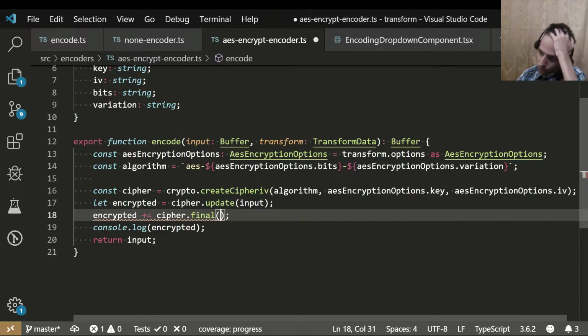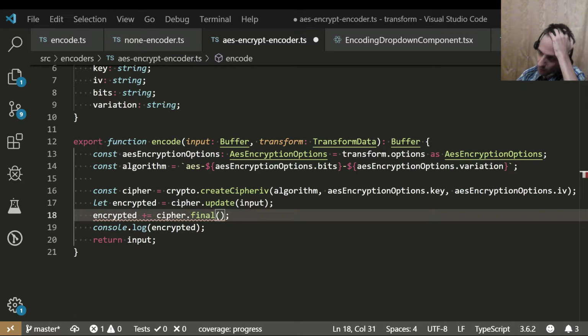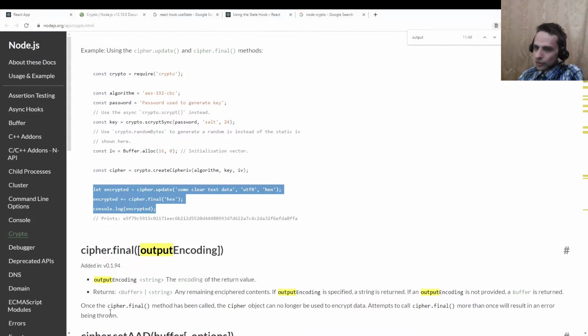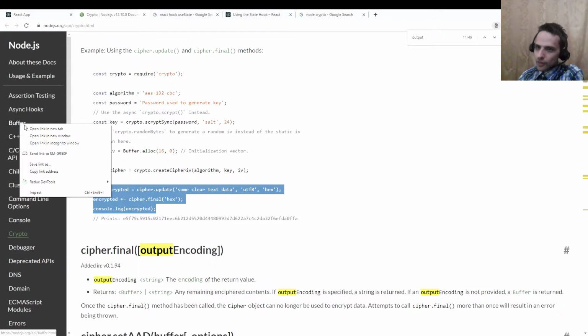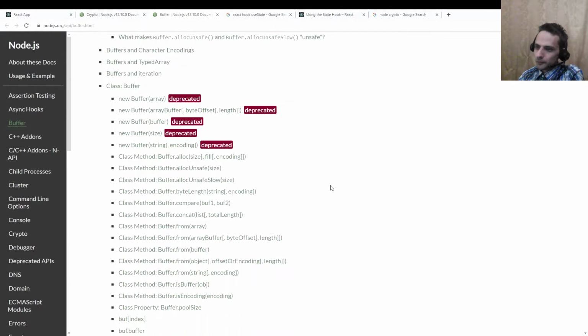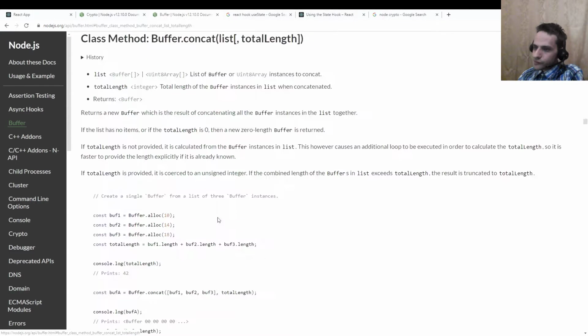Yeah, that's the interesting part. How do I add a buffer to another buffer? I think I need to check this here inside the buffer API. Concat method returns a new buffer which will concatenate the buffer instances in the list together.